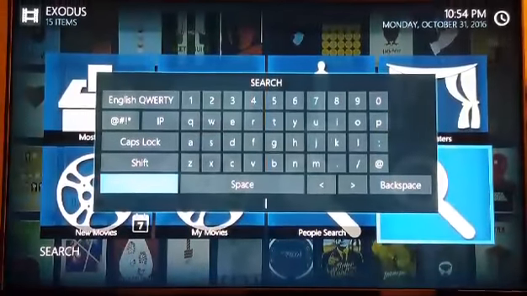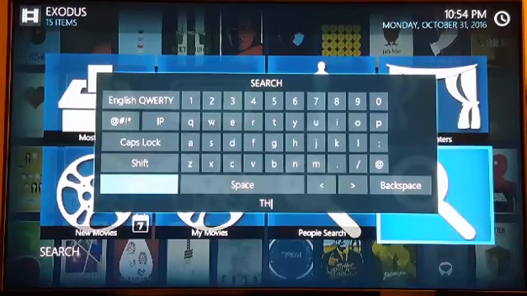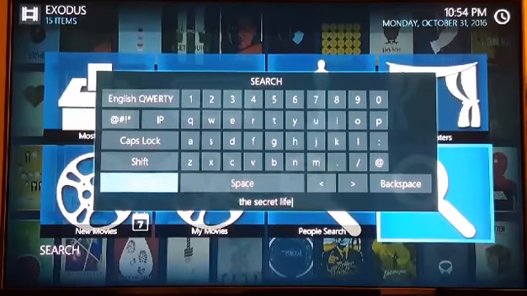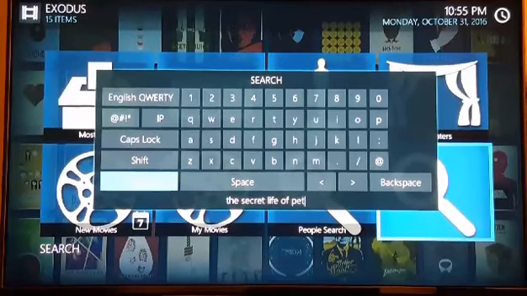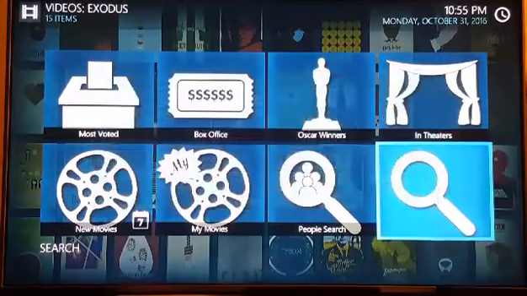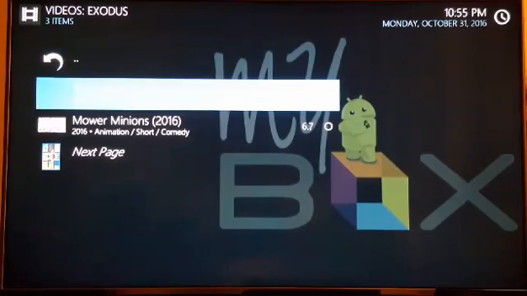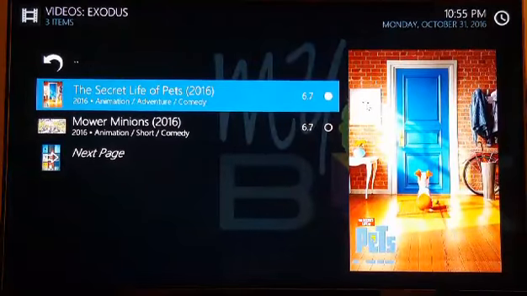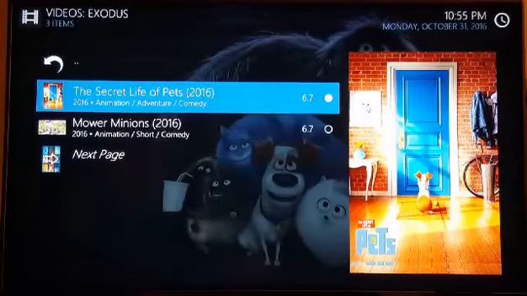For an example, something that is at the cinemas now would be a good test to see what the quality of the picture is. This is a kids movie that's currently at the cinemas. So as you can see, all I've done is entered the name and pressed OK. It has found it. Hold on your OK key and just go autoplay.